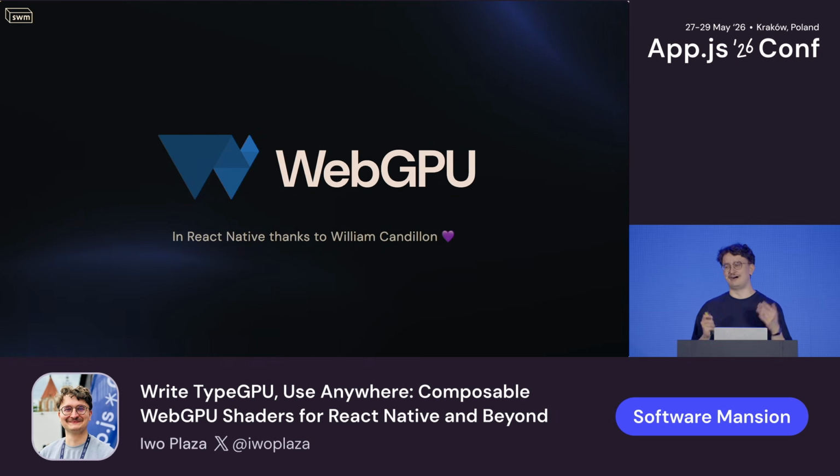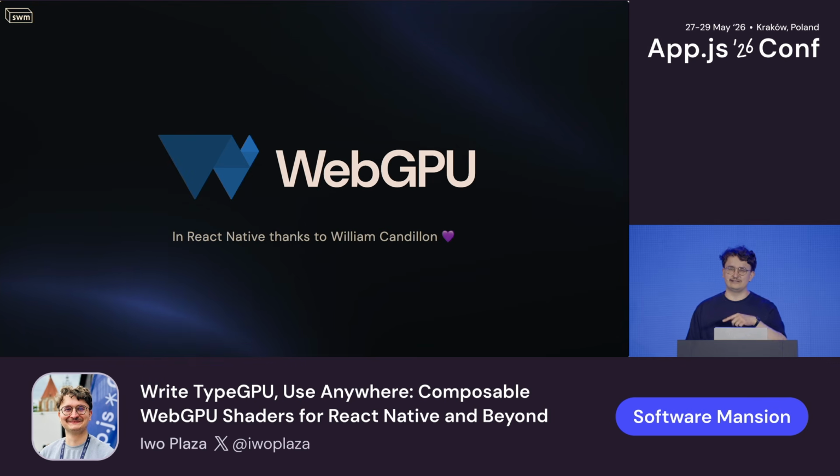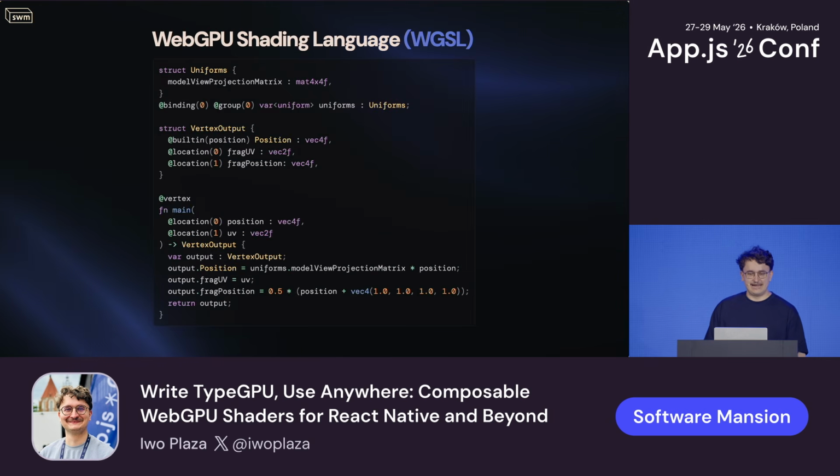Yeah, it's so awesome. It really unlocks so many capabilities. It allows for more performant graphics computing, just general compute workloads, for example, massively parallel computations like AI inference or simulation. And most importantly, it's not built on OpenGL, which has been deprecated on Apple devices for a while now. So what's the problem, right? It unlocks so many possibilities.